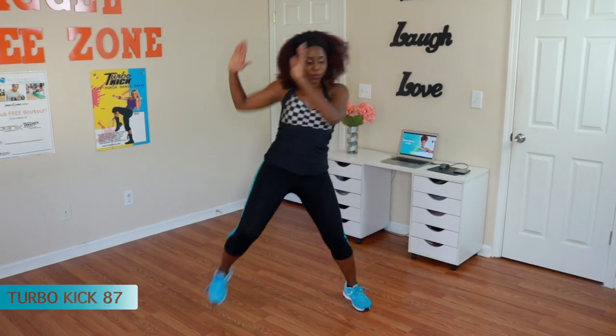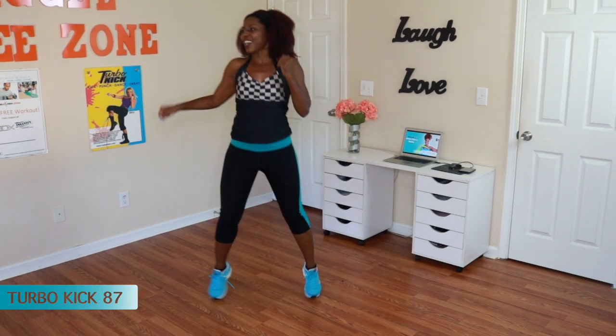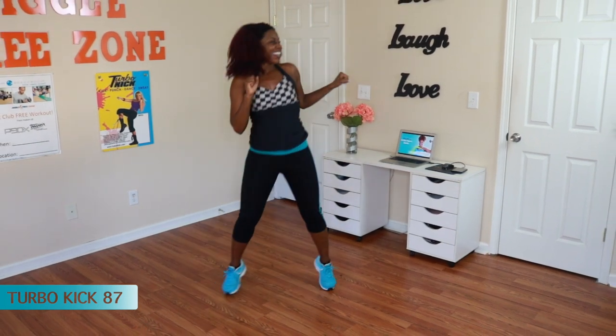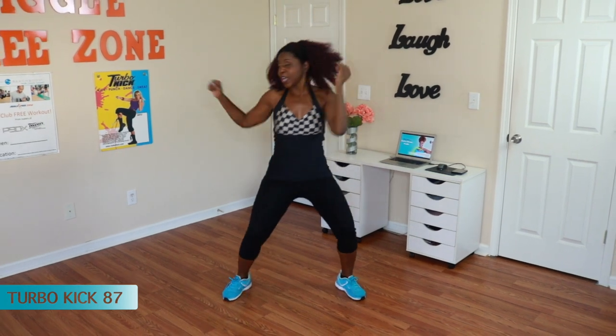So the focus of this round is core. So you're gonna see a lot of new moves and old moves that focus on core rotation. So you're gonna get a lot of core work in addition to your cardio.